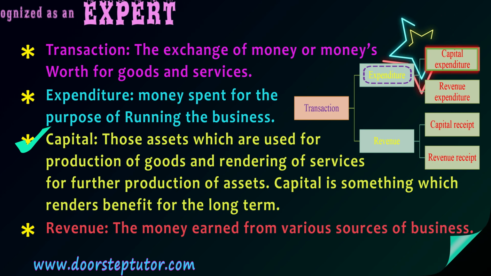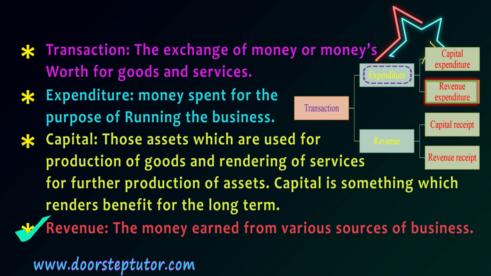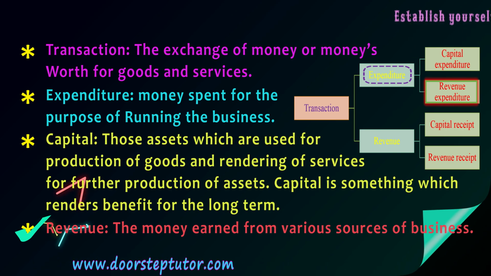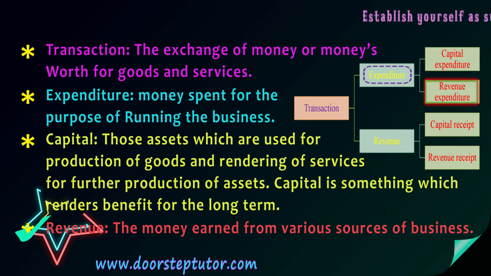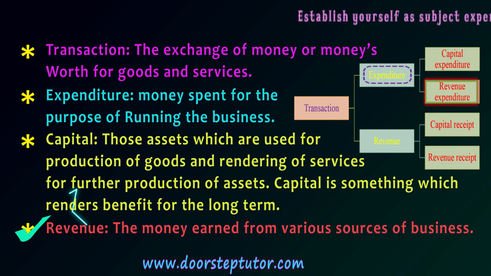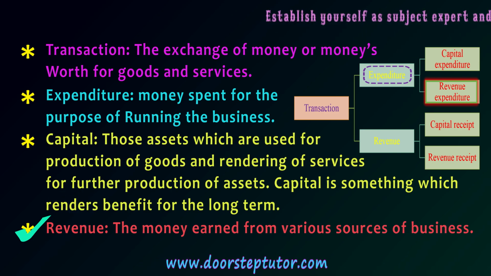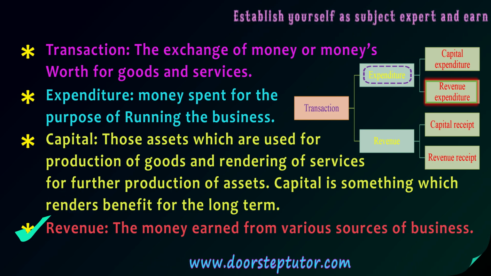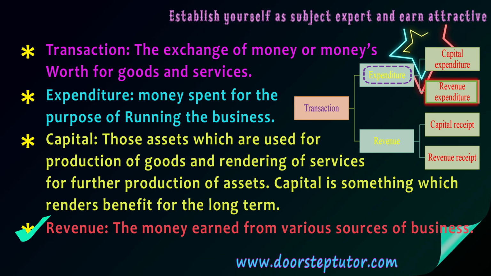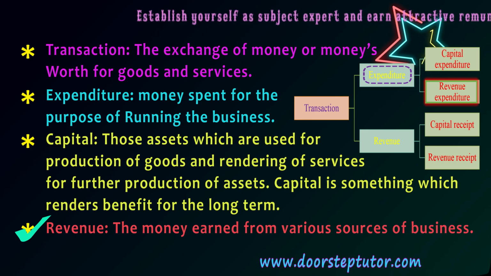Then comes revenue. Revenue means money earned from various sources of business. The money can be earned through various sources, for example, by selling the goods in which the business is dealing, or from any other source. For example, if it has invested in some shares, then it may be generating some interest. Then it is also known as revenue.